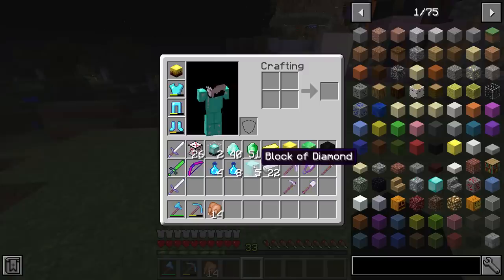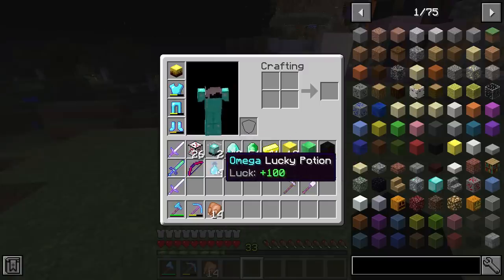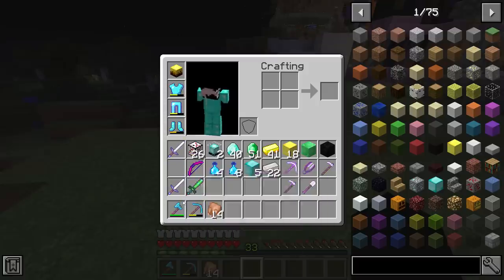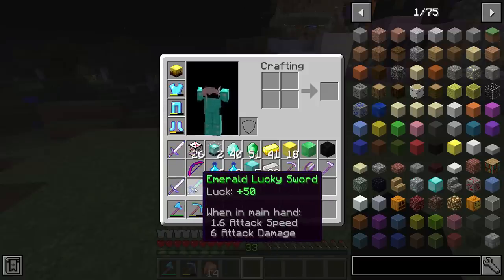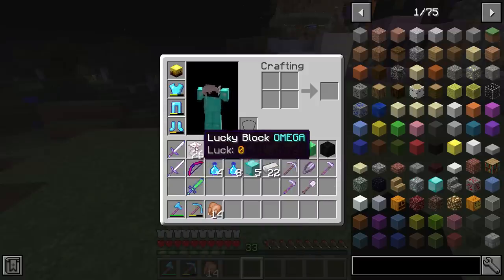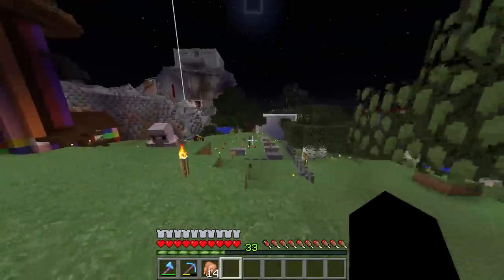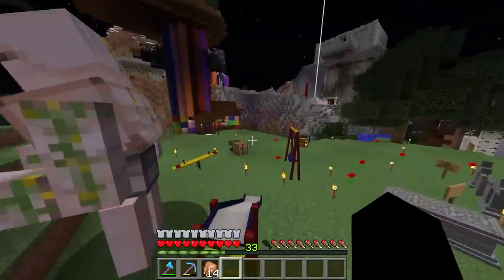So we got 5 diamond blocks, 40 diamonds, these Omega luck potions, these awesome weapons right here. Which I really want to just use, but I don't know. I don't know if that's gonna shoot TNT all over my house. I have no clue. 26 of those. Holy shit, that is absolutely crazy right there.